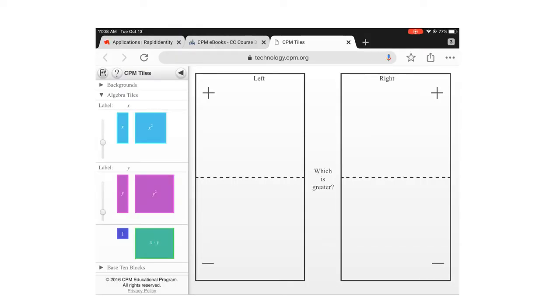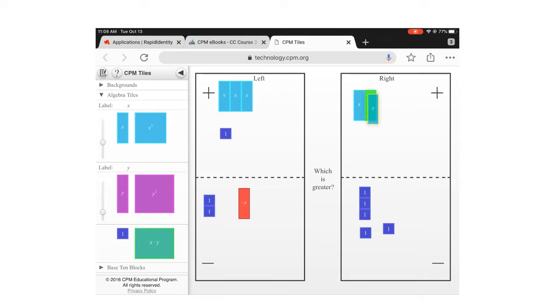Question 2-63, letter A. I'm going to start with building both of the expressions. I've got 3x, and then the opposite of 2 and a minus x plus 1. And on the other expression mat, I've got the opposite of 5 plus 4x plus 4.